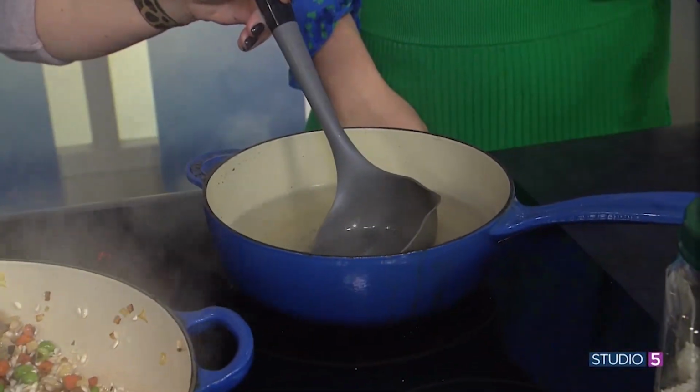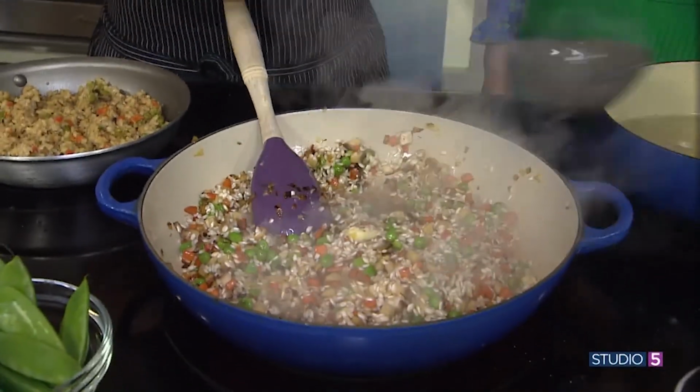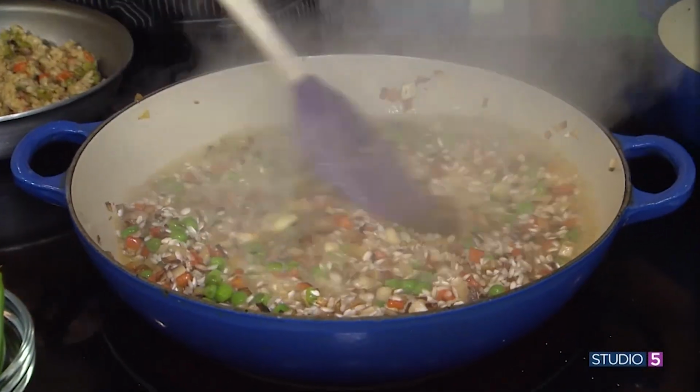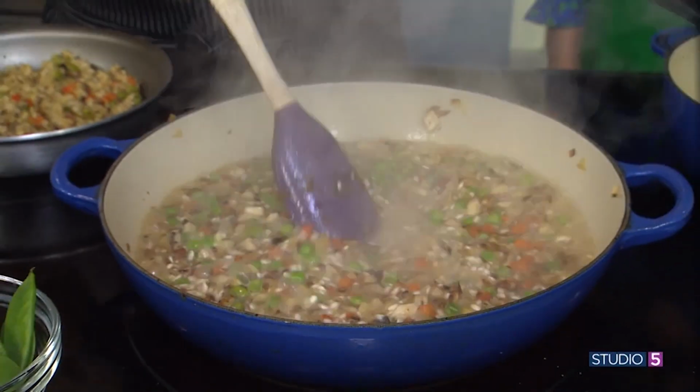So now, since this is starting to stick, we're going to take a couple. Stir just very quickly, and we kind of just deglaze that pan.